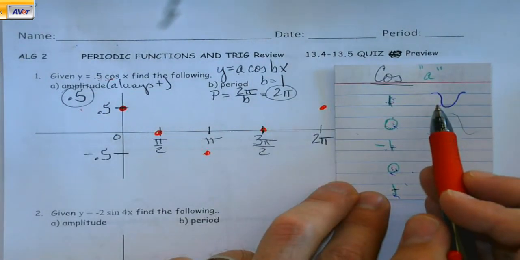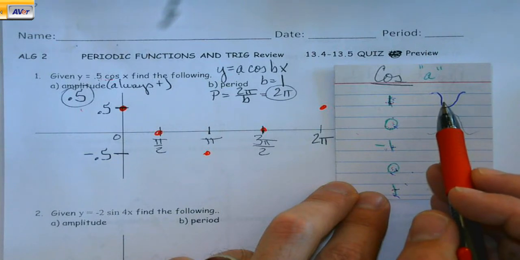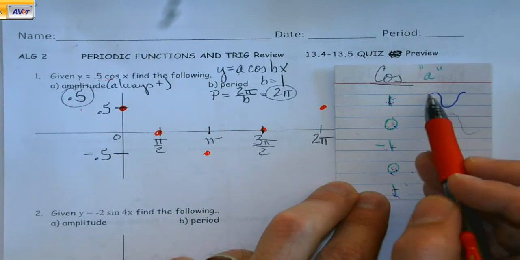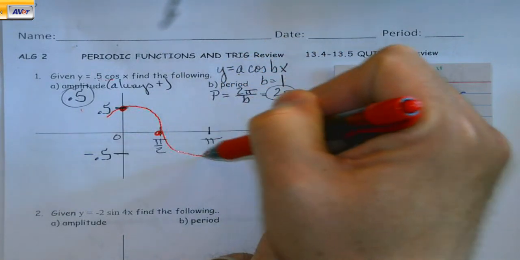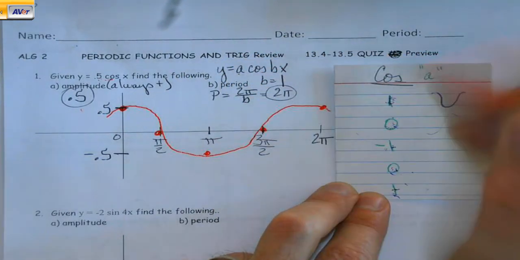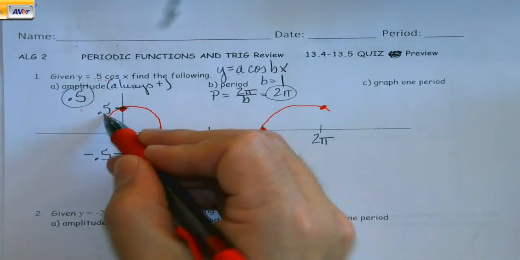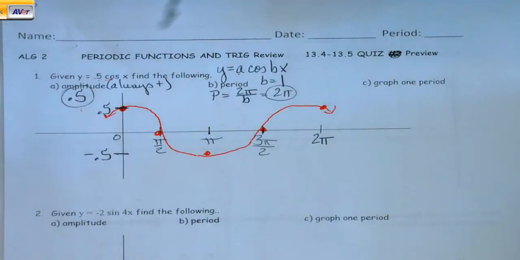And again, this is what a typical cosine graph looks like, depending on if it's a positive or negative A value. Normally, it's going to kind of look like this curvy-looking U-shape, which ours does, so we feel pretty good that we did that right. And we did. And that's how we would graph 1 period. So, as we continue to do these, we might have a few things change, but that's not going to be a bad thing, because we're going to be ready for it.